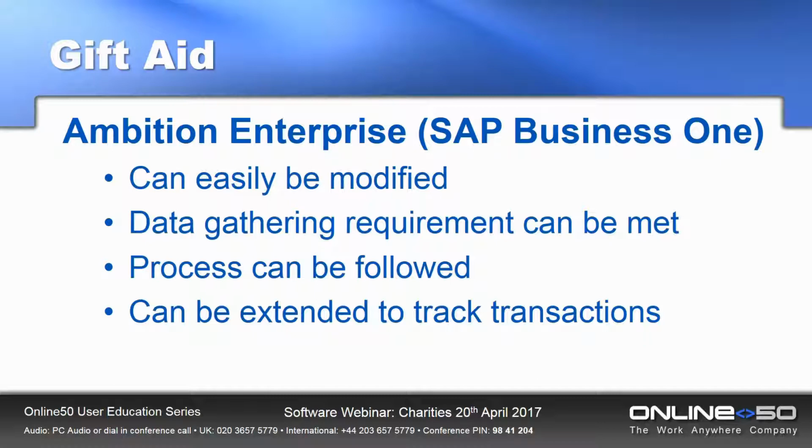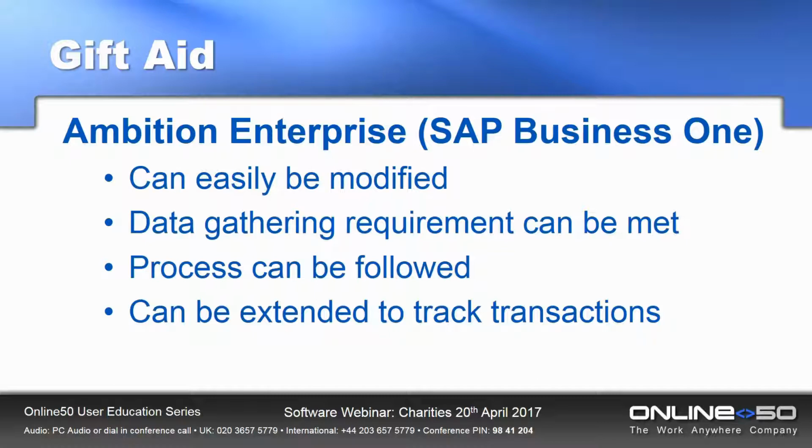We mentioned that charities are generally not processing VAT because they don't make VATable supplies, and even if they do, they wouldn't have a single sales invoice which was both eligible for gift aid and a VATable supply. So by setting up an additional VAT scheme, we can have multiple VAT schemes in the system. We can track the gift aid donations as if they were VAT.